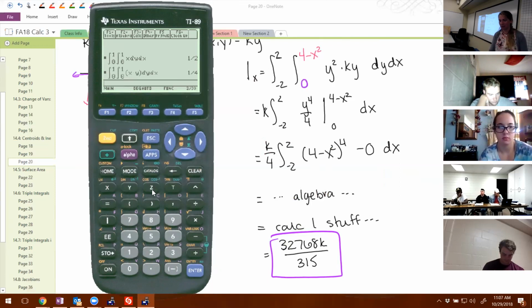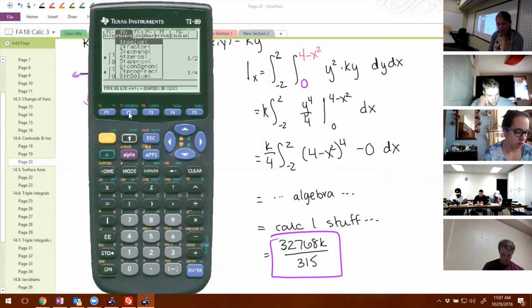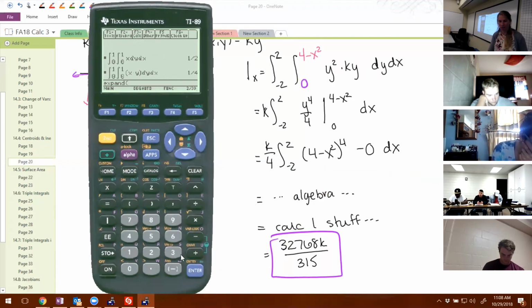But as far as even just expanding that thing out, I'm not positive you have to tell it to expand. Yeah, so if you go to F2 algebra, there's expand, that third option there. And I don't use this often enough to know for sure if this is the right notation. We'll find out.